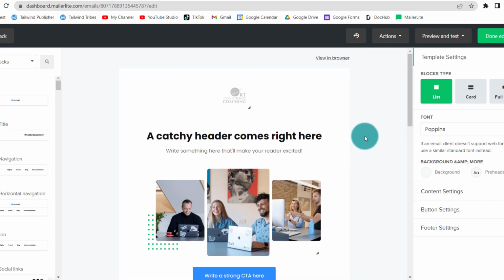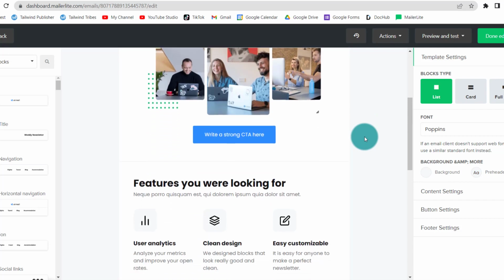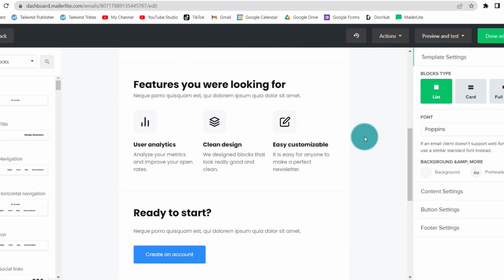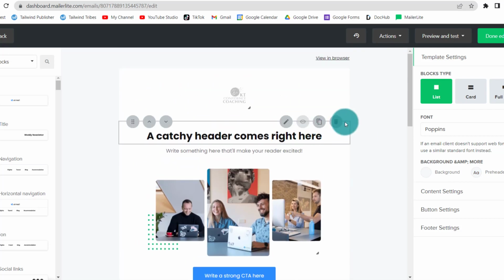And that's something I recommend you do, is to upload your logo in your MailerLite settings. So when you send an email, when you create an email, your logo is going to be present so people know it's you.